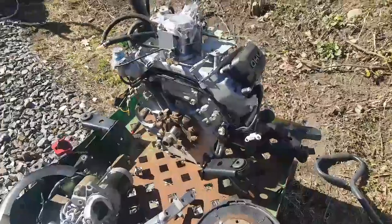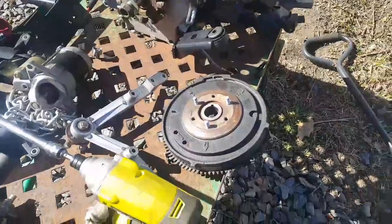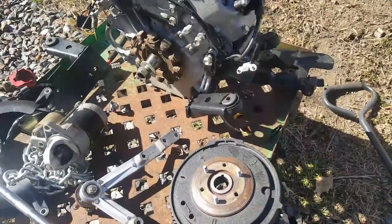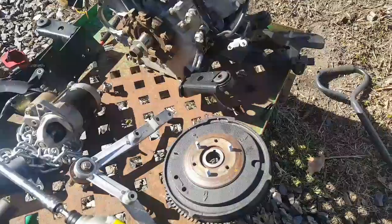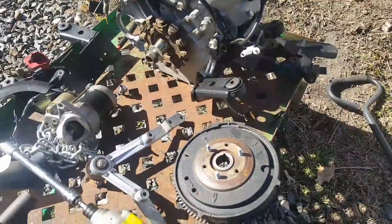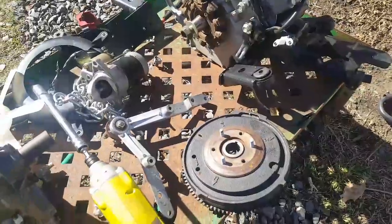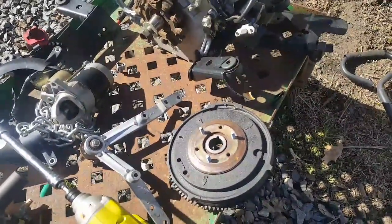So the task right now is to just transfer over a couple of the ancillaries. So the flywheel I just took off, pretty easy actually. I was kind of fearing I don't have a puller, but the nut came off pretty easily. I left the nut on, gave it a good solid tap, and then the flywheel freed up without any need to pull. I read that tip in the Kawasaki manual. I look at both the John Deere manual for the FD620D, and I also have the Kawasaki manual, and I sort of flip between the two of them. But that was mentioned in the Kawasaki manual, how to take the flywheel away without having a puller.